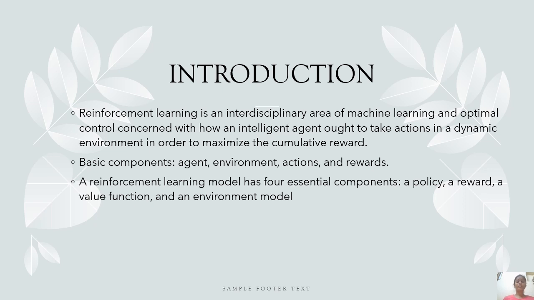So we can say that this is not only a machine learning thing, but it also includes reinforcement learning. The main components here are the agent, environment, actions, and rewards. And the four essential components involved in this reinforcement learning model are the policy, reward, value function, and environment model.